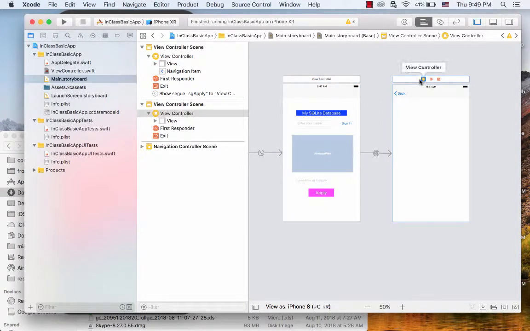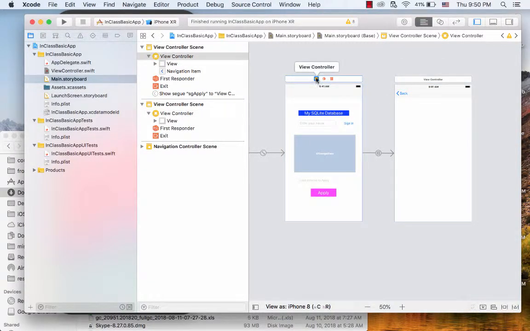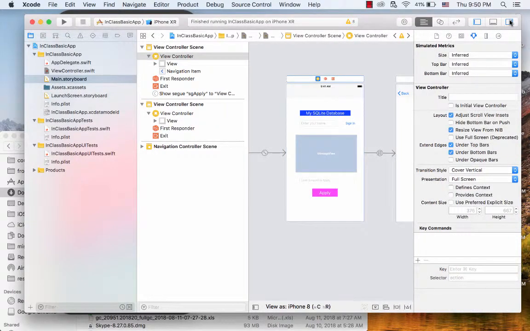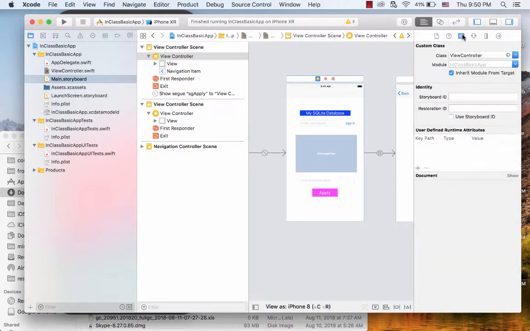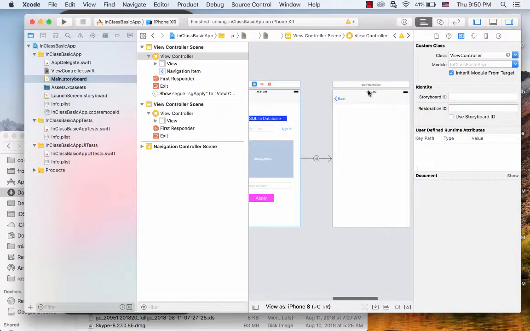For this view controller, this one hasn't been assigned. If you click this and come back here and click this one, then you can see the class, the coding associated with this storyboard is view controller. But if you click this, class is not assigned. Okay, so coding is not assigned to this.